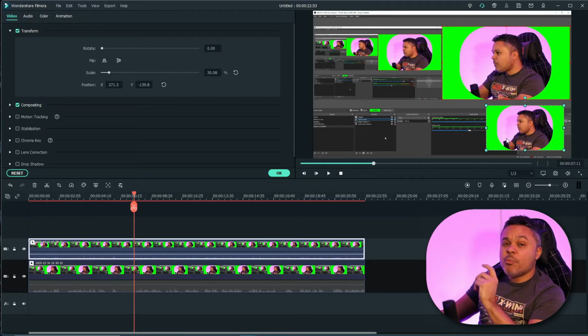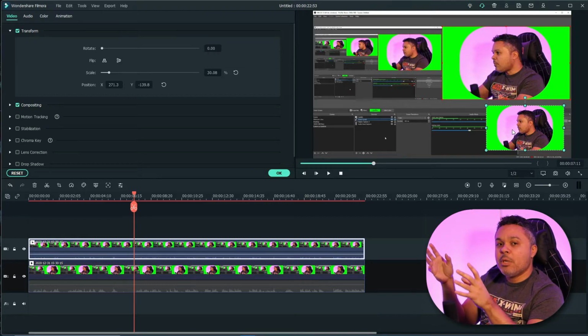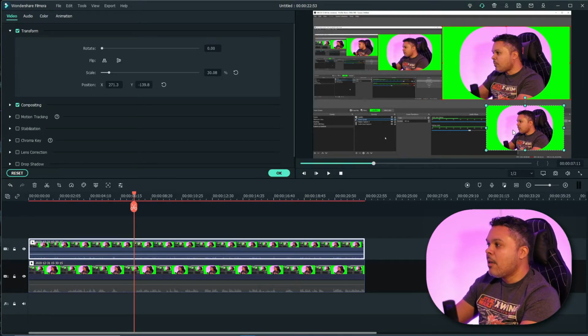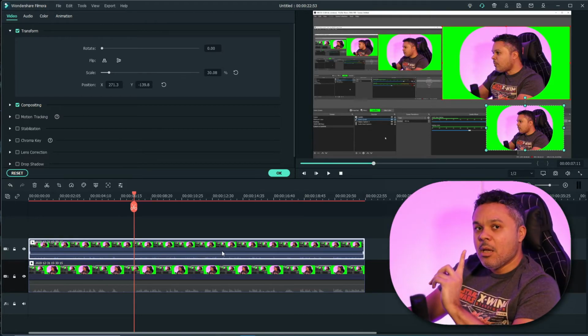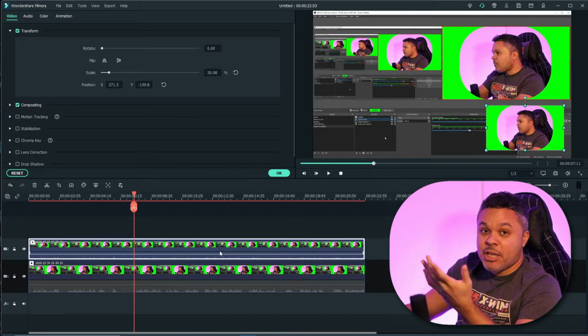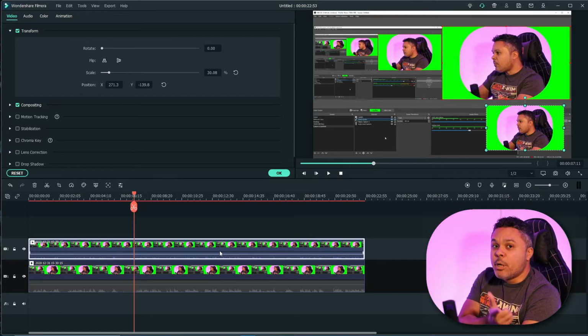Now let's just suppose, for all intents and purposes, that this is gameplay and this is my camera. This is how your camera or your OBS is going to capture your webcam, your DSLR camera. Now, of course, you're not going to keep the green screen. What you want is to have that nice rounded webcam. So this portion of what I'm about to do now is applicable to pretty much any video editing application. I haven't used all of them, so you'll have to find it in your own, but Adobe Premiere Pro for sure has it. DaVinci Resolve for sure has it.